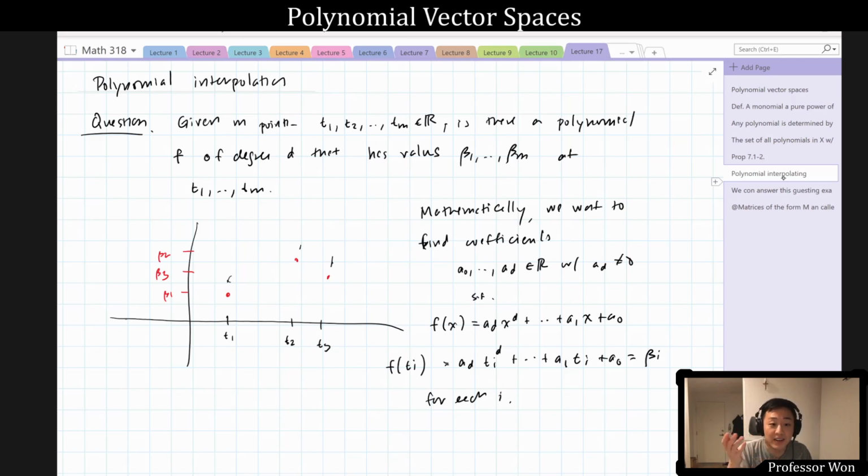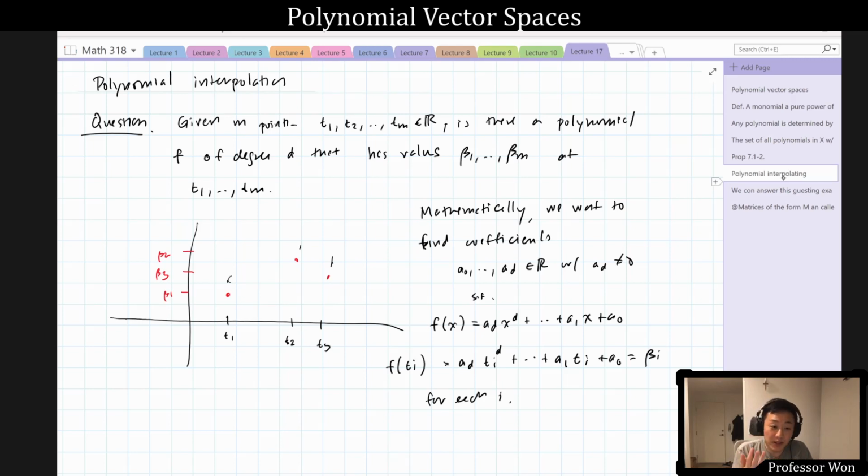I want a line through these 2 points. And we know that that's true, right? Between any 2 points, there's a unique line. As long as the 2 points aren't on the same vertical line, then it wouldn't count as a function. That's a line, but it doesn't count as a polynomial function. There's no linear polynomial that gives you a vertical line.